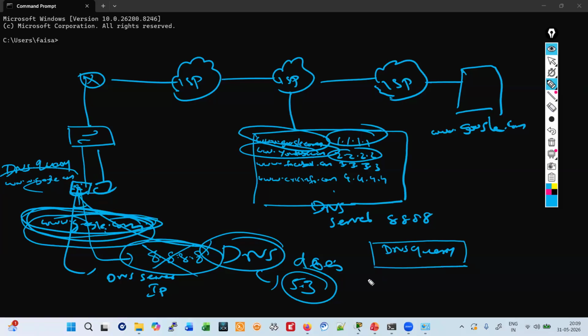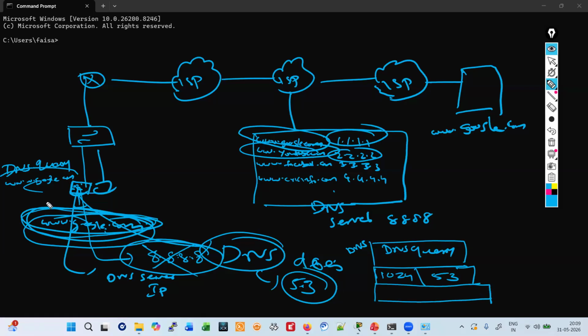At layer 4, it would add the port numbers. Imagine the source will be a random port number, and the destination, what is the port number of DNS? 53. And at layer 3, it will add the IP addresses.